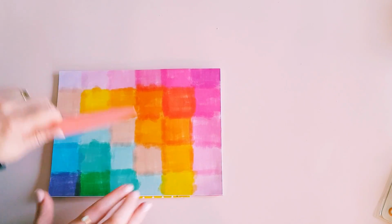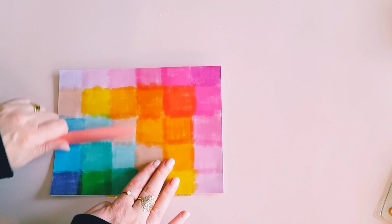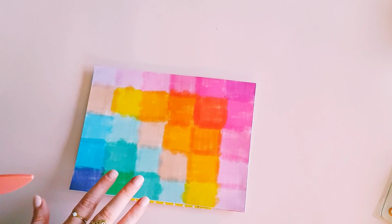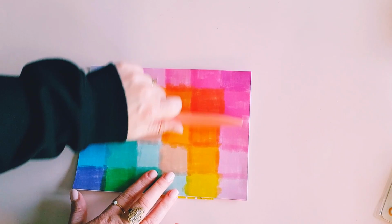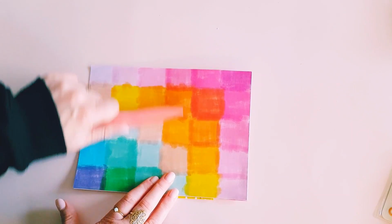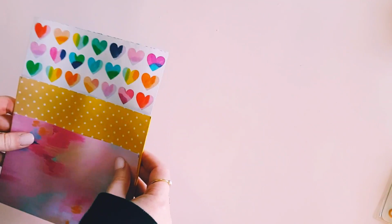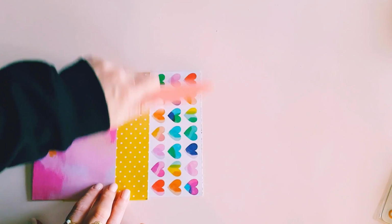Okay, so that should be good. Ideally, it would have been easier to have done that beforehand, but I decided at the last minute that I wanted to have that patterned paper on the back so it's not so boring, and also, like I said, a lot sturdier.